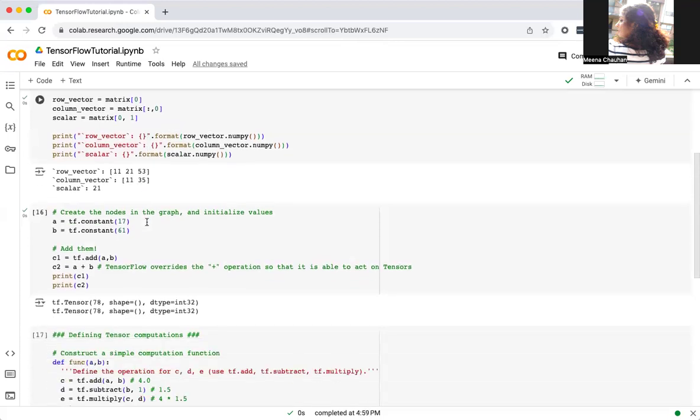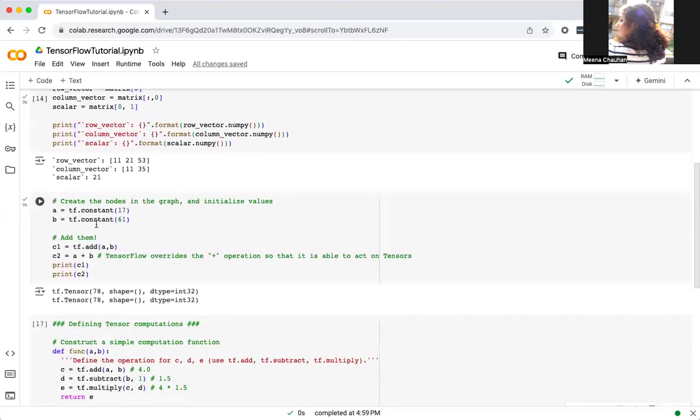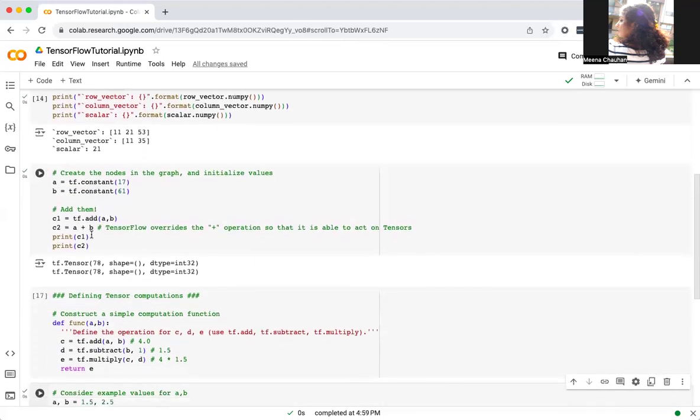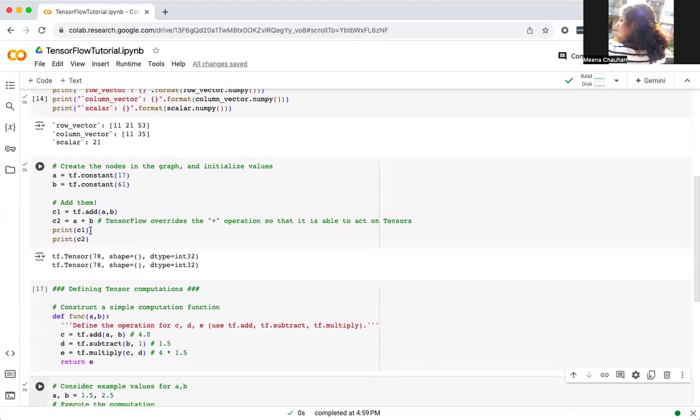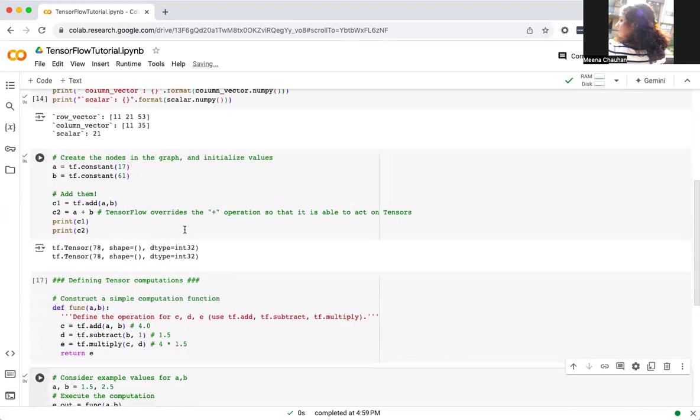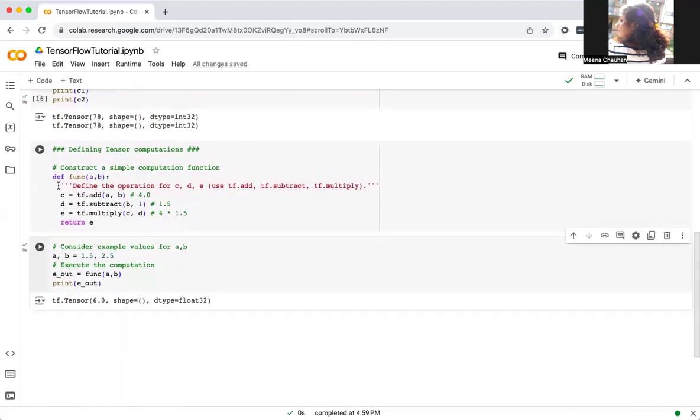We also learned how to use different mathematical operations like add, multiply, and subtract on different tensors. We also learned how to define a function using the def keyword, return a value from a function, and how we call or invoke the function, passing the parameters. So this was the simple basics.